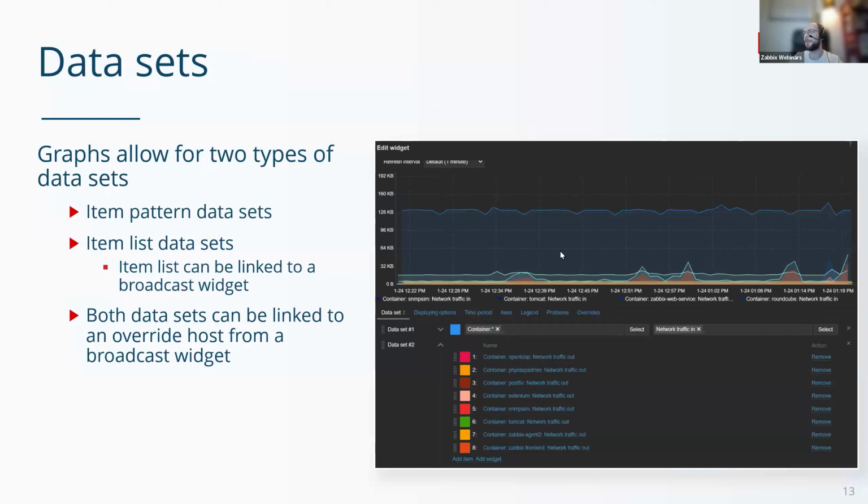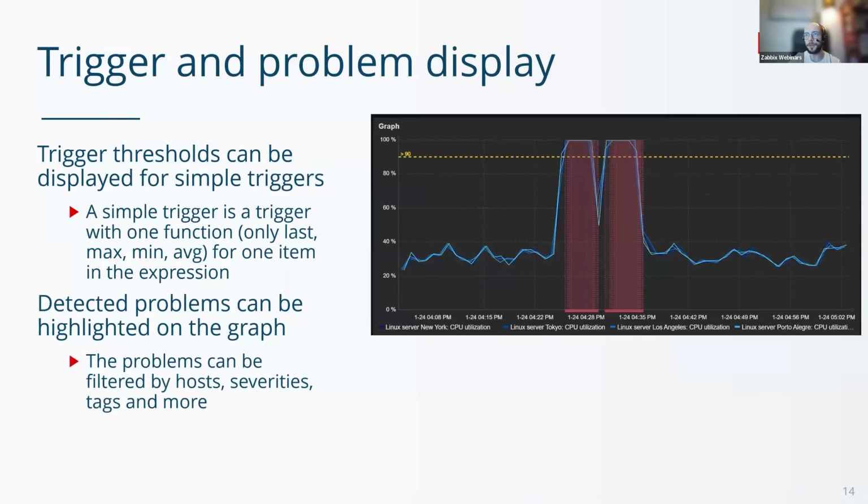So I can either use the pattern, so display incoming traffic for all of my containers, or an item list where I have selected individual containers for which I wish to see the outgoing traffic. So the first one is a bit more flexible. The second one is more strict. Both of these data set types can be linked to override host, so we can display item values for a host selected from, for example, a Navigator widget or any other broadcast widget.